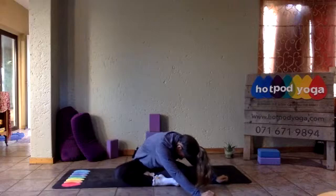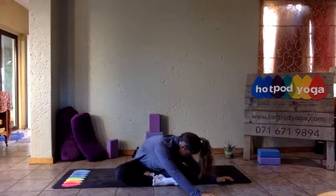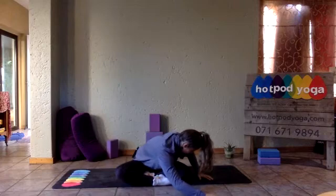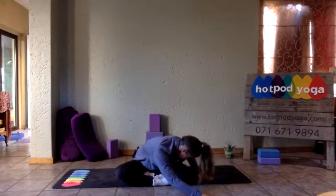Wiggle a bit or allow yourself to be still, whichever it is that you're looking for this morning in your practice. If you like to constantly move throughout, keep searching, keep feeling, keep going into whatever it is that you want to explore this morning.